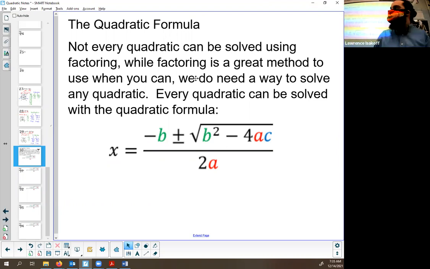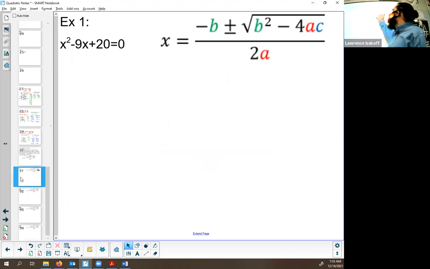Okay, let's look at this in action here. So on each of these slides, I'm writing the quadratic formula nice and big for us. So again, we see it. And honestly, what I'd recommend you do, if you're writing it out on paper, you just write it at the top of your paper for all your problems. If you're typing it out, again, it could be helpful to type the quadratic formula at the top.